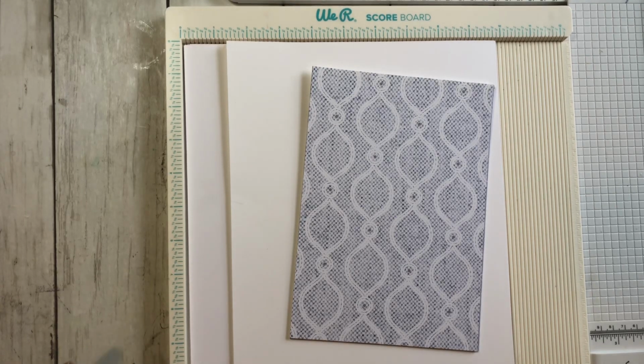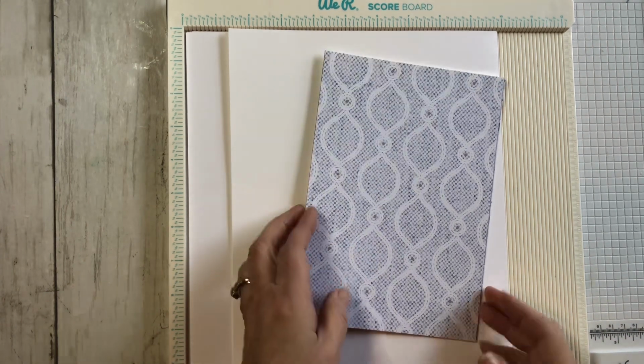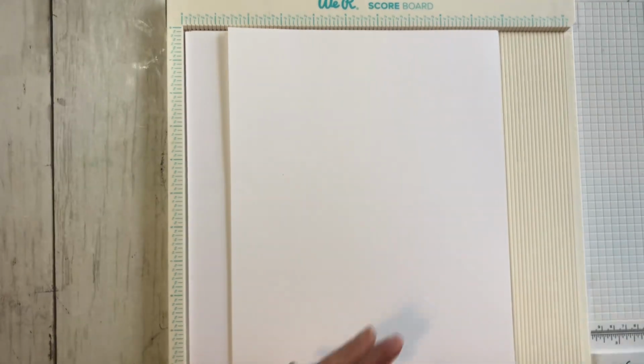And today we're going to be building a fun folio, no pockets. This should be a really fast gift for you to make for family members and friends. So let's get started. I pre-cut my pages. We'll go over that later.